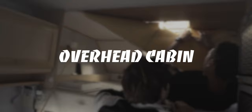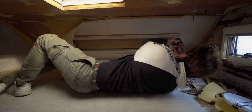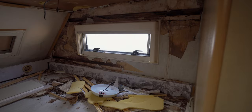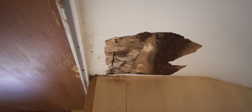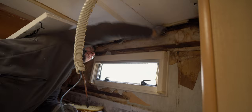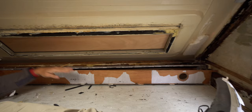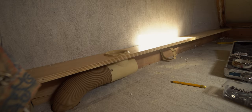We move to the second most important job on this project, overhead cabin, which we will call mansarda. For sure, it's not the most comfortable spot to work, but what can you do? Everything is connected. This is glued to this, silicone, and you basically open everything. Yeah, the tricky thing is the mattress is lying down here, and you have the air come out. So where the air goes into the mattress, we're thinking to bring them out here in a more logical way.